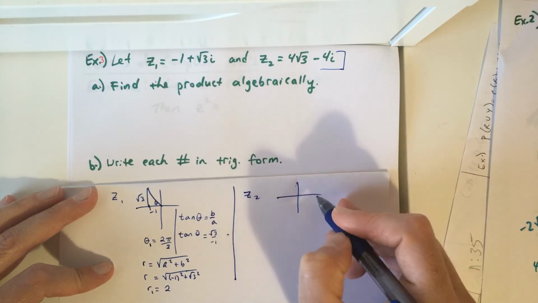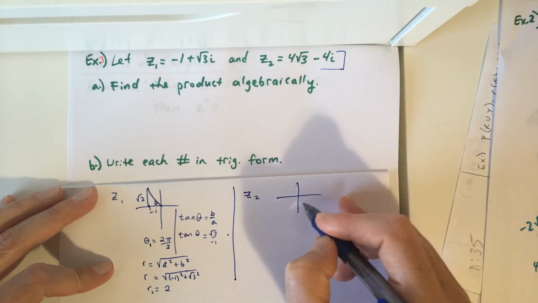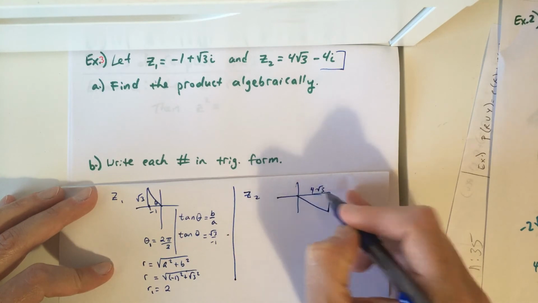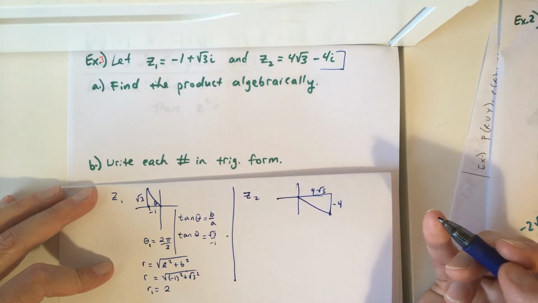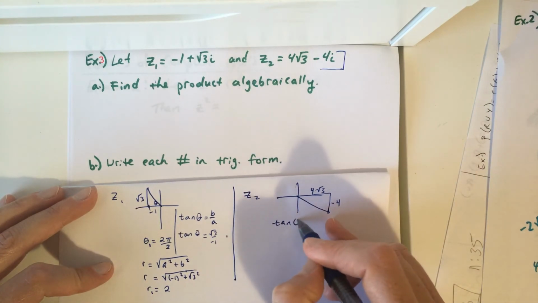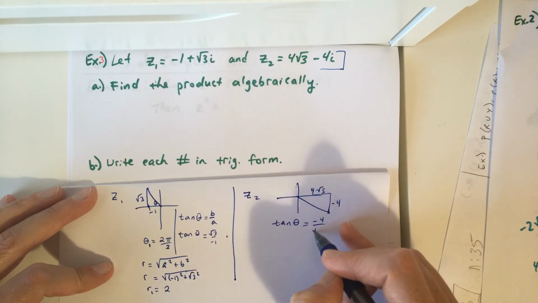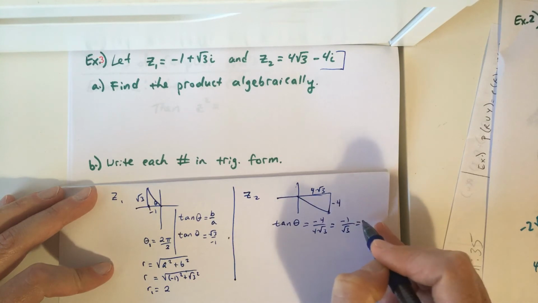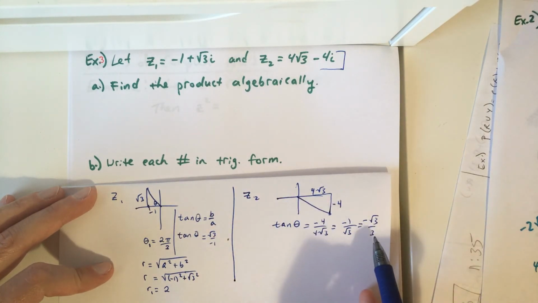I like to start by graphing. So positive 4 root 3 and -4i. So 4 root 3 would be out a little bit further. 4 root 3 and -4. We can think about plotting that complex number here. Again, we can figure out the angle by thinking about b over a, or -4 over 4 root 3, which would become -1 over root 3, or root 3 over 3. So the tangent of what angle is root 3 over 3.